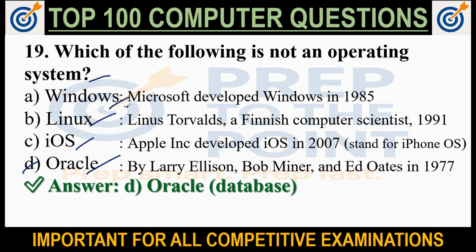Windows was developed by Microsoft in 1985. Linux was developed by Linus Torvalds, who is a Finnish computer scientist, in the year 1991. iOS stands for iPhone operating system and was developed by Apple Inc. in 2007. Oracle was developed by Larry Ellison, Bob Miner and Ed Oates in the year 1977.